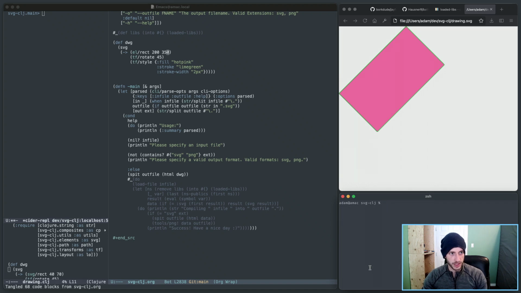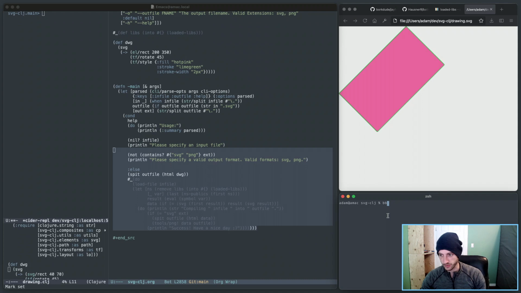And now I want to run another compilation here. I want to run this exact code as an Uber jar. What that means is I can run a task, bb uberjar. This will compile everything into a single jar file that you can then run using the Java VM like an app, basically.